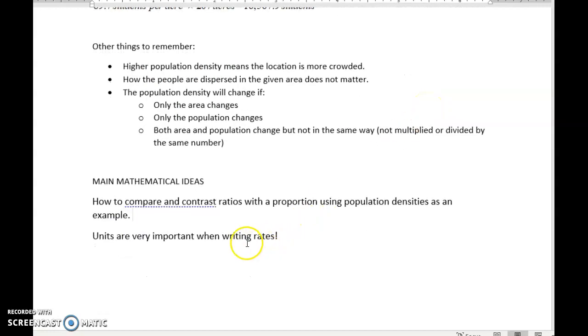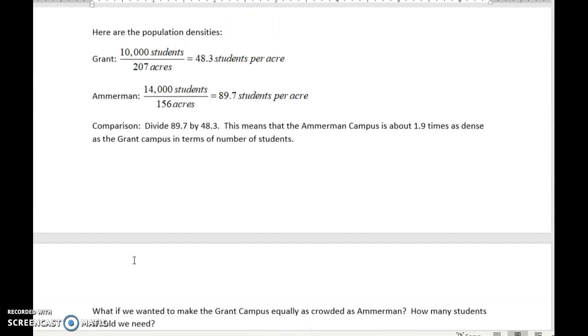Once again, very important every time you have rates, the units are really important. So you should always label a rate. There will always be two different units, the unit for the numerator and the unit for the denominator. That goes if you're writing it in fraction form, like you see here, or if you're writing it in text form, you would write it out on one line. If it's a unit rate, we use the word per. Per acre means for 1 acre.